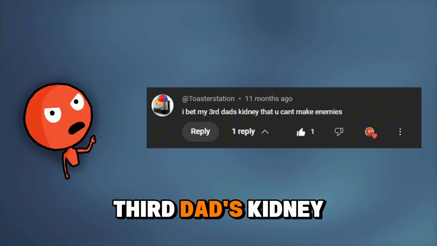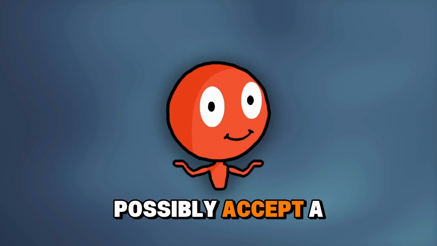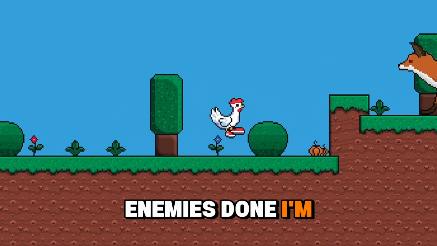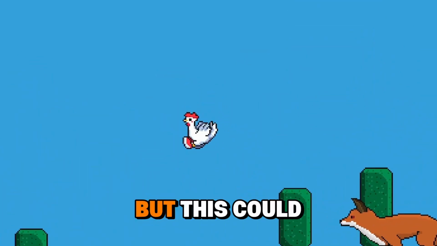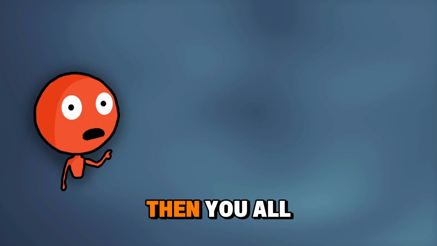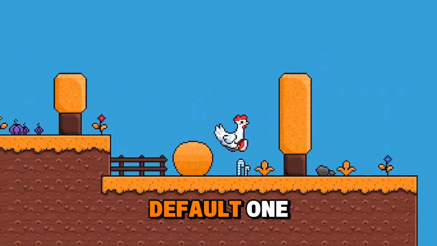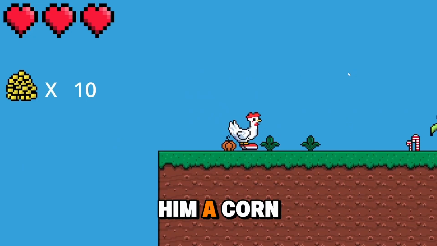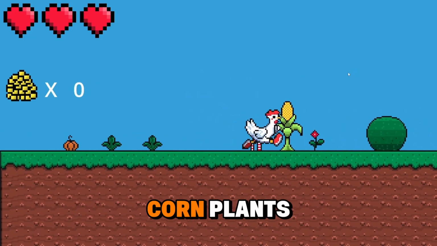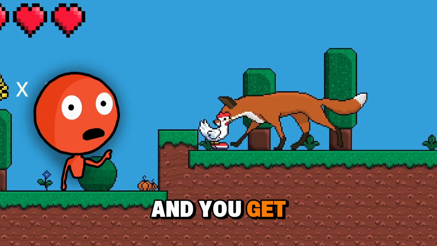I bet my third dad's kidney you can't make enemies? No, I couldn't possibly accept a kidney from you. Enemy's done. I'm now waiting for a kidney delivery. I was trying to be a YouTuber, but this could also work. Then y'all asked me to make biomes, so I did 5 biomes in total, including the default one. Then someone said he needs a gun, so I gave him a corn gun and made him collect bullets from corn plants, and other requests such as a dash and dying animations, and you get the idea.